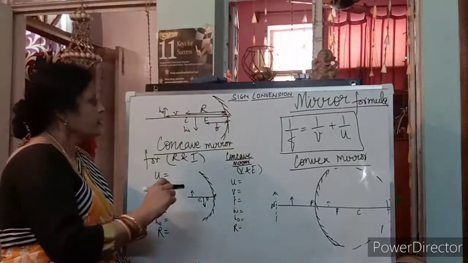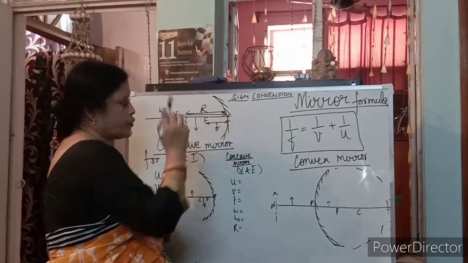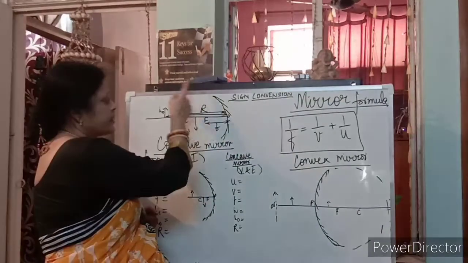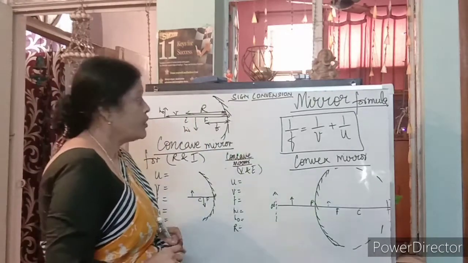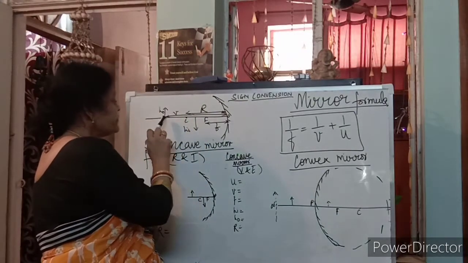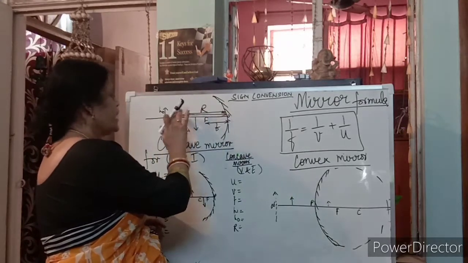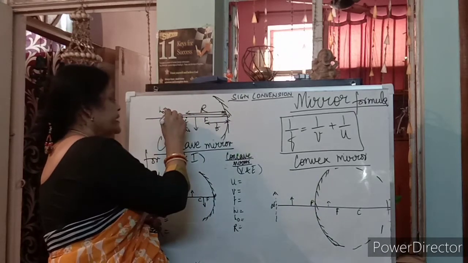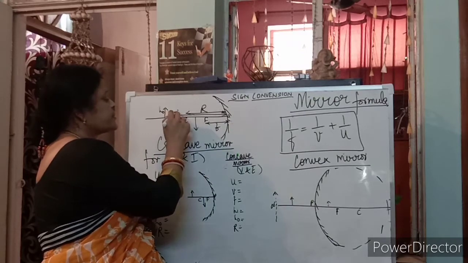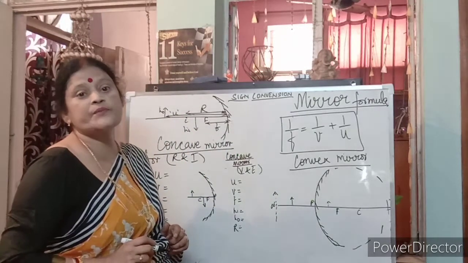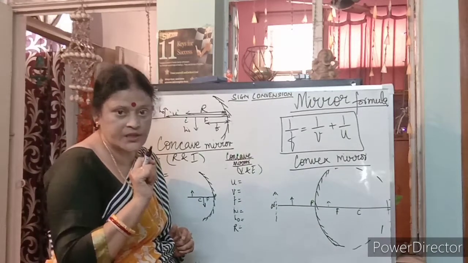Okay, now come here. Again I have drawn the concave mirror, and this is the principal axis, this is the pole. Clear? The center of curvature: the center of any sphere is the center of curvature, and this is the focus. Now if I am talking about image and object, this is the object and this is the pole. The position of the object from the mirror is represented by U. U is the position of the object. Clear? Write it along with me, then it will be easier for you.